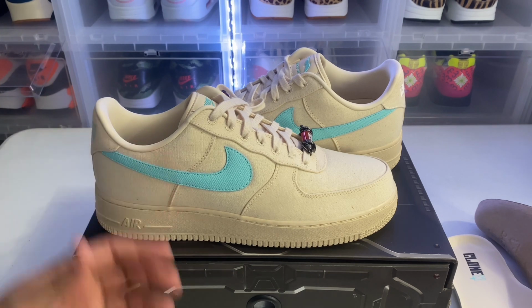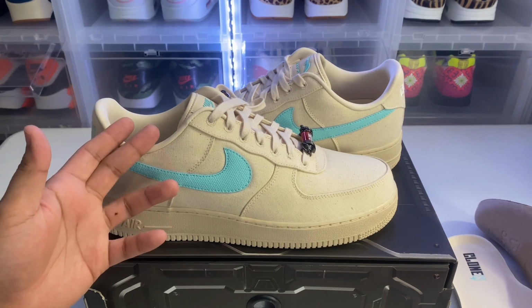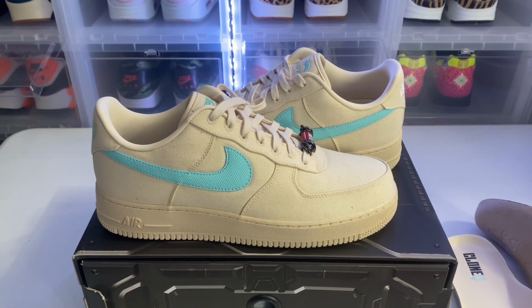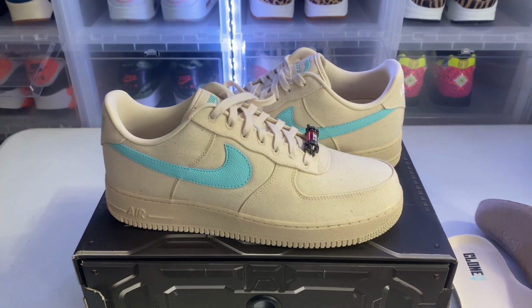This reminds you of the Tiffany Air Force One we recently just seen. The linens, it has that vibe to it. So it has that aura of being a classic Air Force One. It reminds you of that old school stuff. So that's why I picked this up. It was a great price as well. And pretty cool details and just looks fly. Of course, we're going to check this out on feet, but we're going to do some B-roll of these bad boys so you can see more of the shoe.